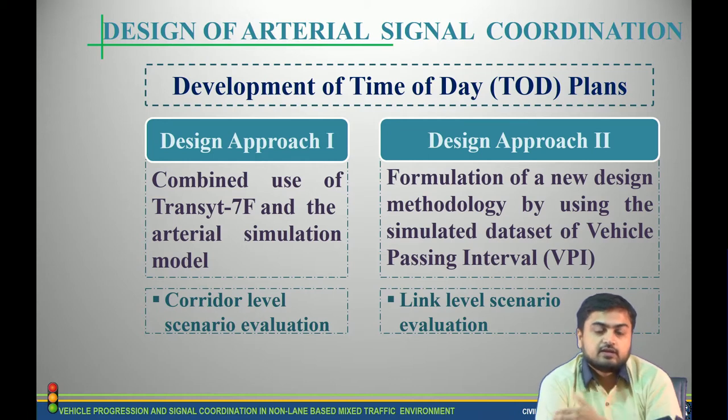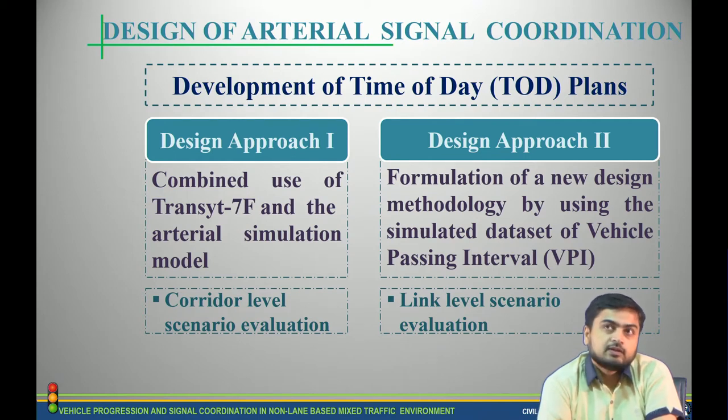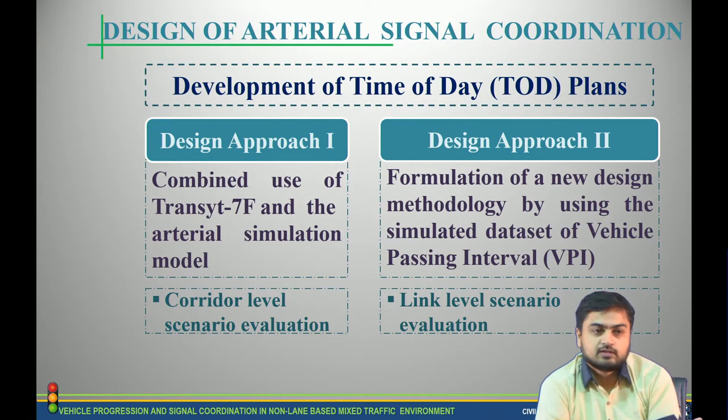vehicle discharge is very irregular. The implication is that there is a wastage of green time. There is a green, but there are no vehicles. So, there is a large gap in vehicle arrival. So, we introduce a new objective: how to reduce that wastage of green time and ensure vehicle platooning at non-coordinated stop lines. It helps to reduce the green split of the non-coordinated stop line and shift that green to the coordinated stop line, which increases the throughput of the coordinated stop lines.